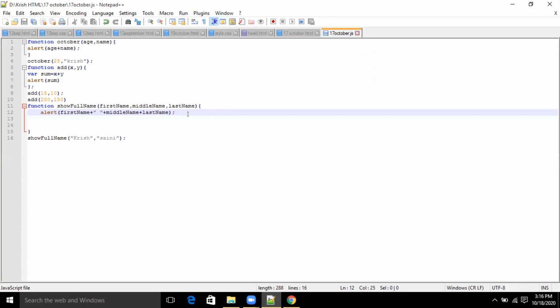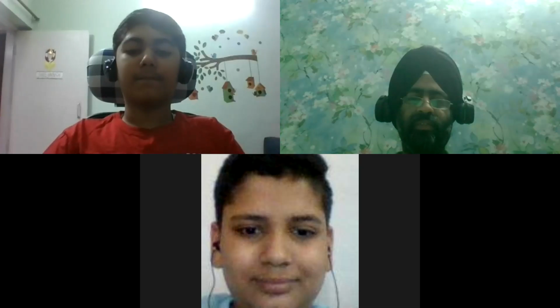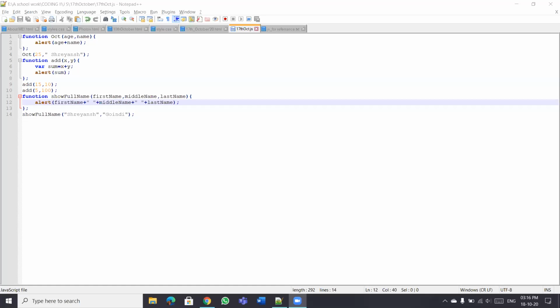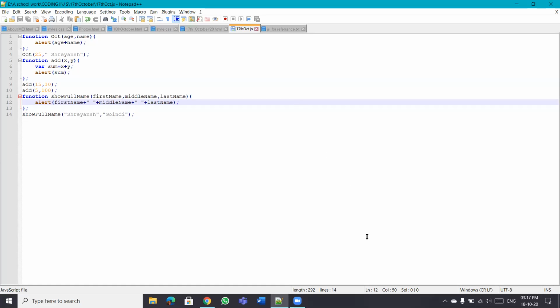Okay. Shreyans, if you can share your screen. Okay. So far, the functions that we are writing, we are just showing a value on the pop-up. For example, we had this x plus y function. We're just showing an alert. We are not returning any value. Okay. So this means we have to return the value. Suppose, can you just copy this function add xy? Let's just copy that entire function. Yeah, just copy it and paste it below.